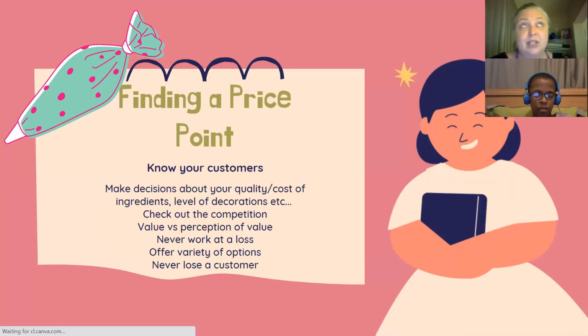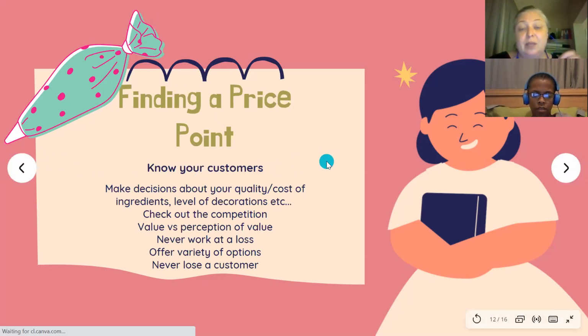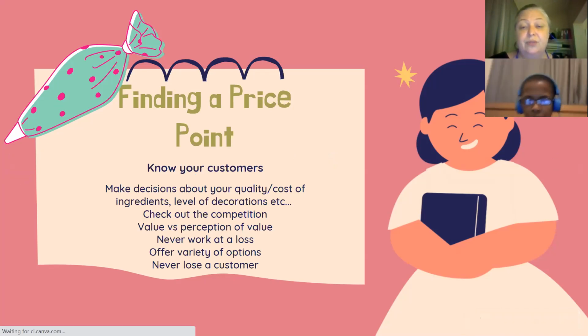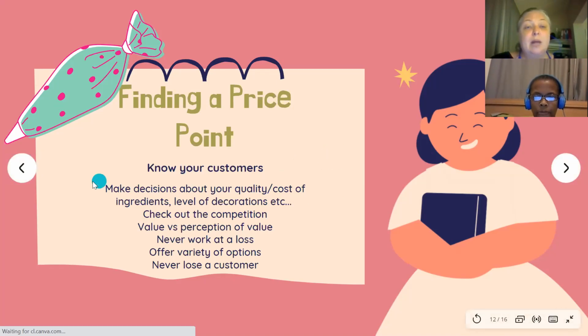Is it important for your customers to have stone ground flour and free range eggs and butter made by cows that are massaged in the field, or whatever? But you know what I mean? So what is important to your customers? And the only way to know that is to ask your customers, to speak to people that are potential clients or existing clients and ask them in a friendly way, what do you find important? And sometimes you don't even have to ask them. Sometimes you already know. And this will help you to make decisions about what you are doing with your cakes.